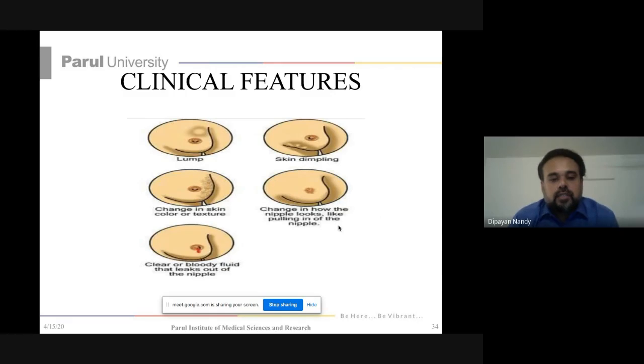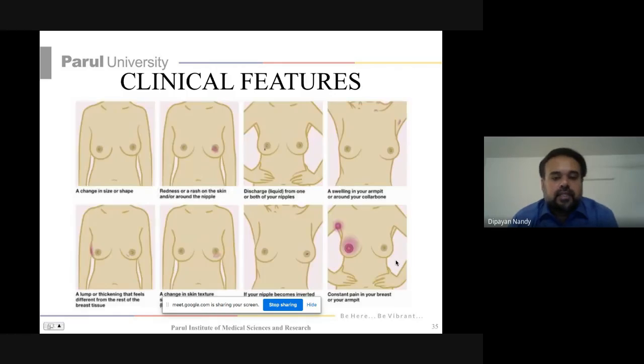So any change in the nipple areola complex is also an indirect indication of a breast carcinoma harboring inside. Another such symptom would be a discharge from the nipple, which could be a bloody discharge or a clear discharge. Bloody discharge, unless proved otherwise, has to be considered a malignancy and treated accordingly. A clear discharge we may observe, and depending on the other investigations, it can be observed. Sometimes milk discharge is also present, which of course in a lactating woman is normal, but in patients who are not lactating, without a history of recent pregnancy, it should also be investigated.